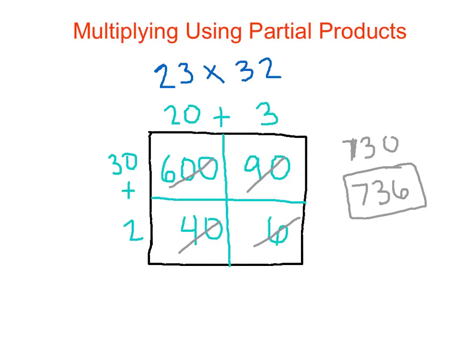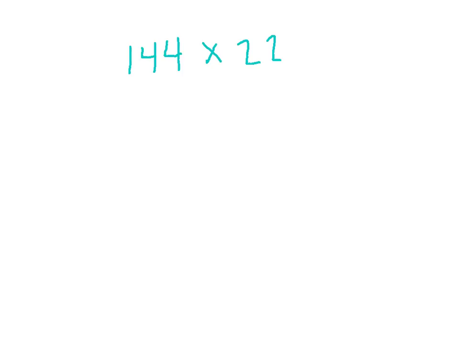I like that. So let's try another. Give them another example. All right, we'll go from there. Okay, so again, we got a little tricky here. 144 times 22. So we did jump up to a 3-digit number by a 2-digit number. And so if you would, go ahead and pause the video and try this. Try to make your partial products. And remember, you want to break it down by place value. So in this case, you're going to have a hundreds place, a tens place, and a ones place for that 144. And then for 22, you're only going to have your tens place and your ones place. Exactly. So go ahead and pause it, and then we'll come back and tell you how to do it.